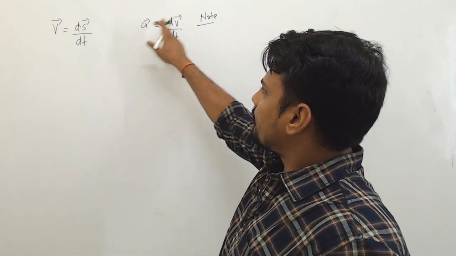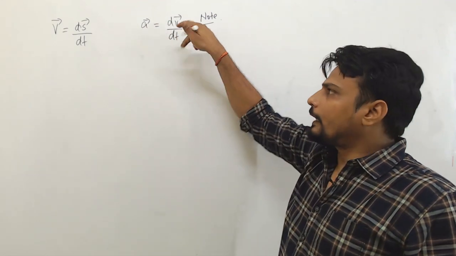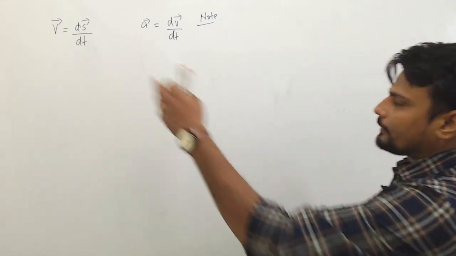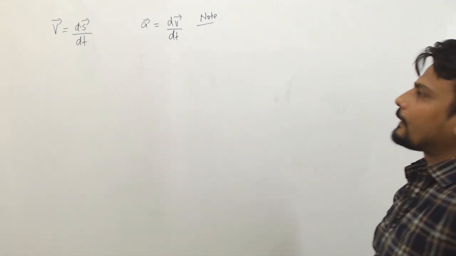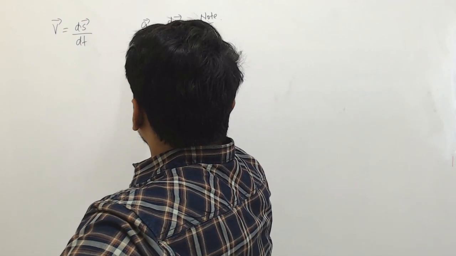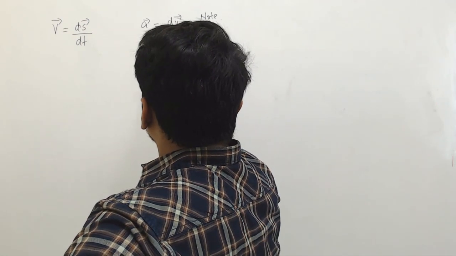Do we have the direction of acceleration and the velocity in the same direction? Do we have the direction of A and V same? Can I say that from here? Yes, I can say that. हम लोग बोल सकते हैं. Now, if I have something like this, A is equals to minus dv upon dt.